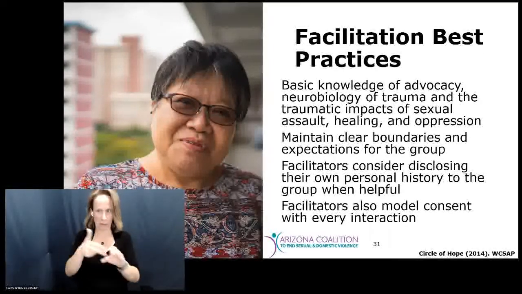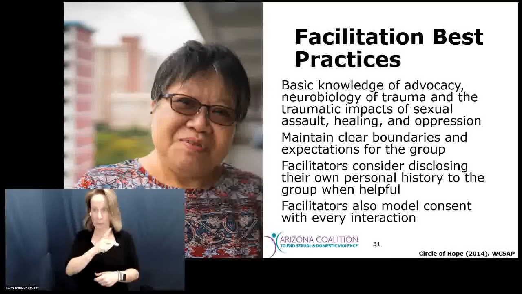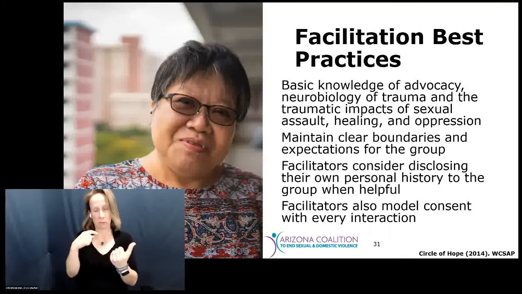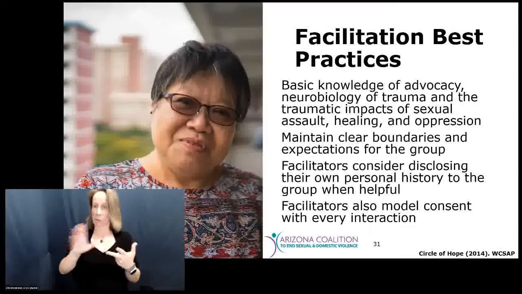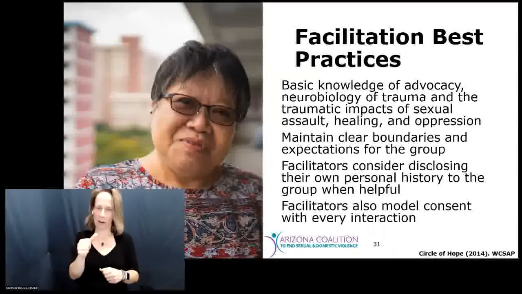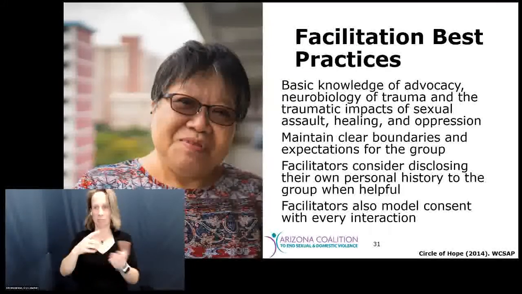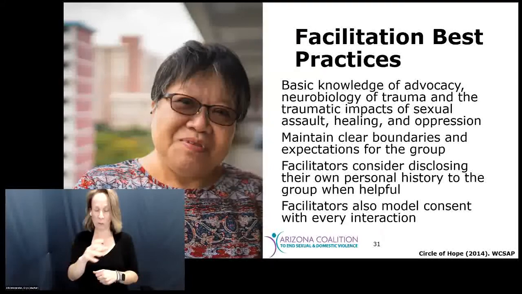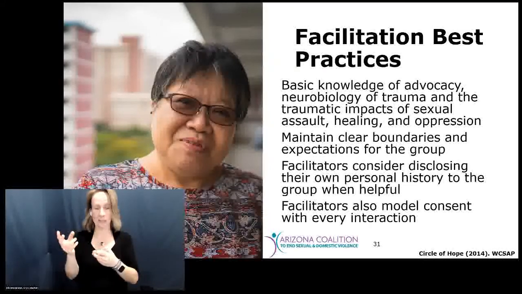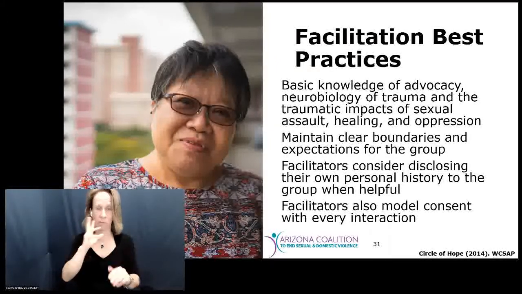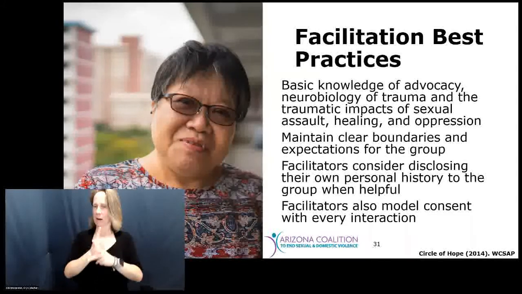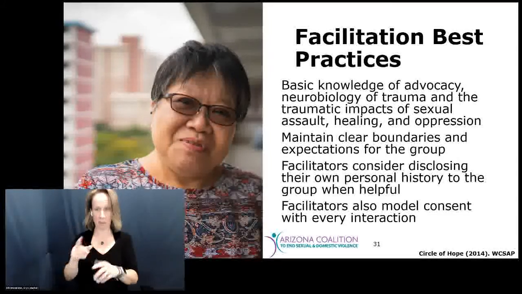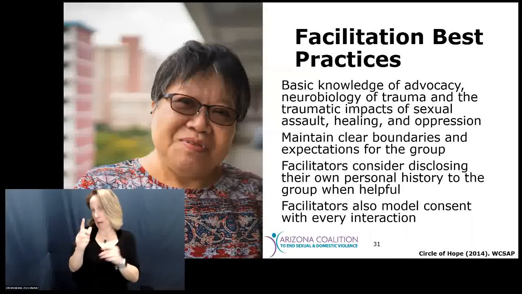So beyond our own personal and professional boundaries, our agencies should be providing us direction on things such as giving and receiving gifts, transporting participants, and giving out personal contact information. The group should also come up and set boundaries around these things as well. Especially when working with sexual violence survivors, facilitators look for ways to demonstrate healthy boundaries and asking for consent. So for example, an advocate might err on the side of caution when it comes to touching participants, but once they are given consent, they might know that it is okay to give a certain participant a light shoulder touch.